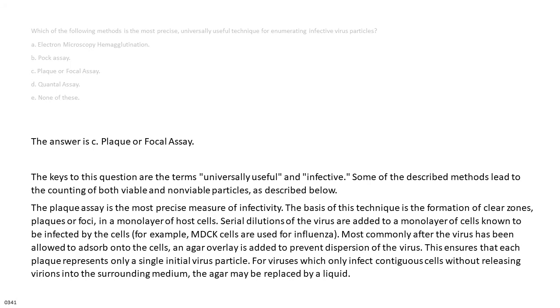The basis of this technique is the formation of clear zones, plaques or foci, in a monolayer of host cells. Serial dilutions of the virus are added to a monolayer of cells known to be infected by the virus. For example, MDCK cells are used for influenza. Most commonly, after the virus has been allowed to adsorb to the cells, an agar overlay is added to prevent dispersion of the virus.